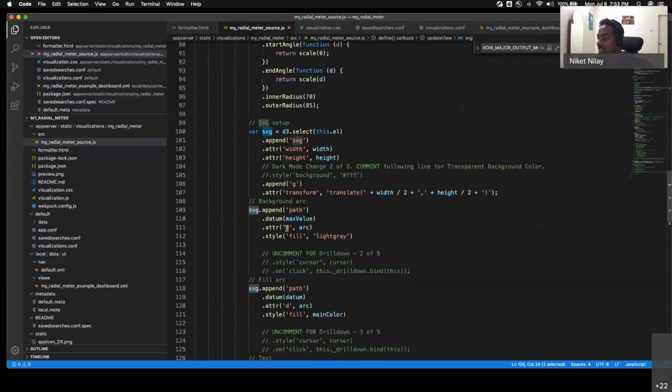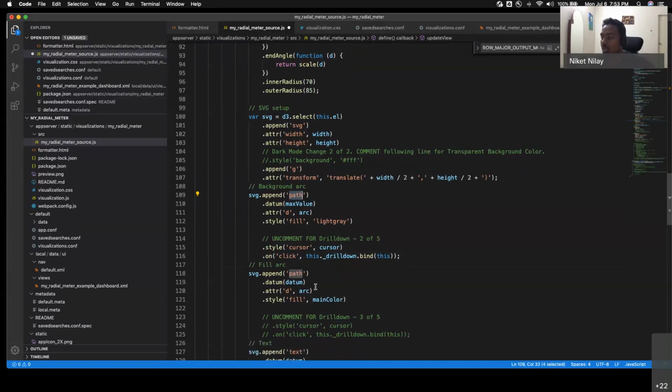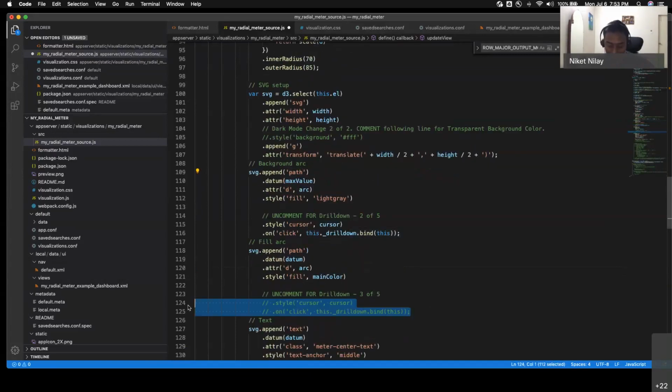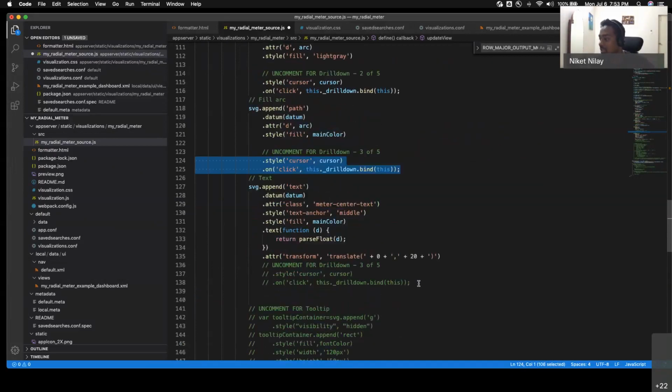But SVG allows you to set these properties. And what we are trying to turn on is a couple of things. One is the cursor style. We just now set the cursor style as per needed. And the second one is to bind the click event with this particular object, right? So if someone is hovering over this path, then allow the click event to happen. I have enabled something like that in a couple of places, 3 to be precise. So I'll just uncomment these.